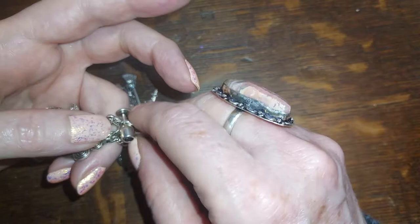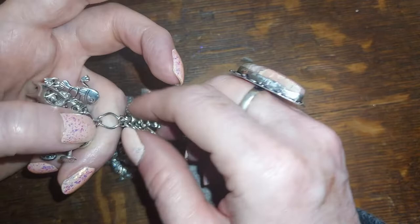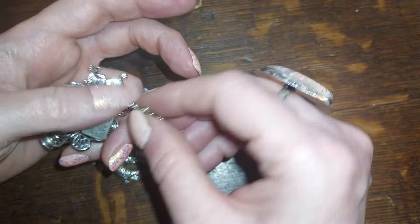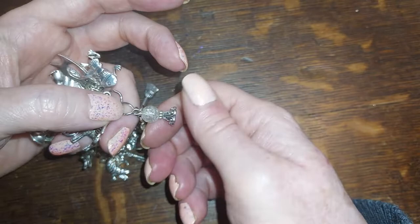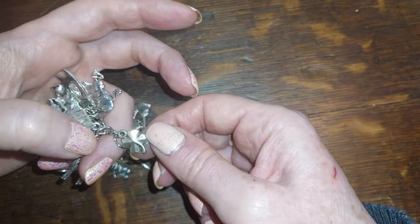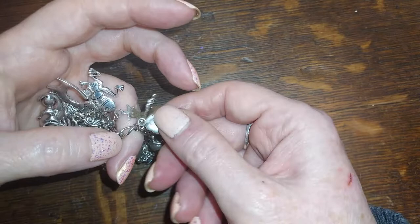a goblet. Let's see what the goblet is. Kind of tangled up in the other thing. Goblet, kitty cat, tarot card, snowflake, deer, bumblebee, crystal ball. I love the crystal ball, it's so cute. Shamrock, four-leaf clover, I guess, witchy hat, and a rose, and a dragonfly, and a star.